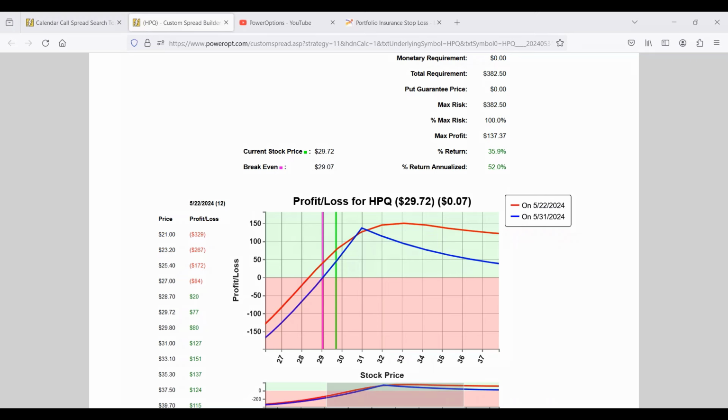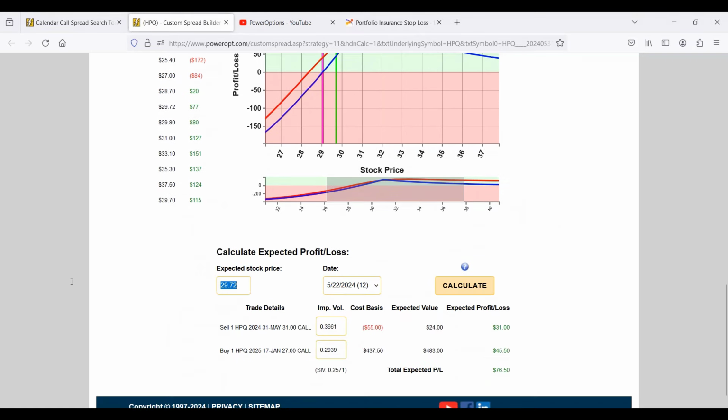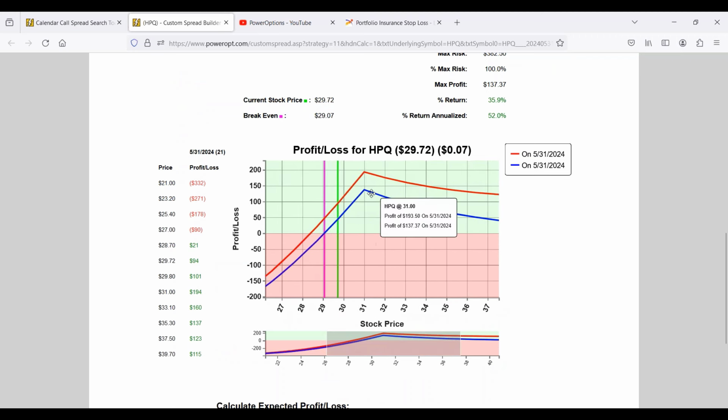Now, with the calendar spread, what happens? Let's put this towards expiration. Let's say the stock was trading right at 31, our short call strike price on expiration day, which was May 31st. Now what we see in this structure is the peak profit here on 5/31 is based on the theoretical price of the long option. Why does this tail off? Why does the profit tail off here?